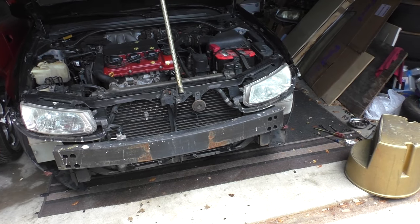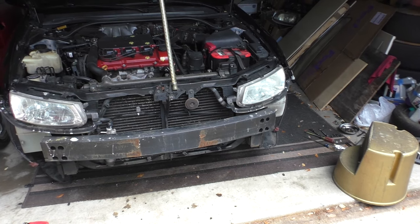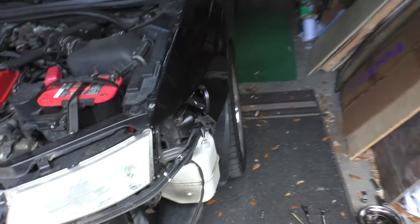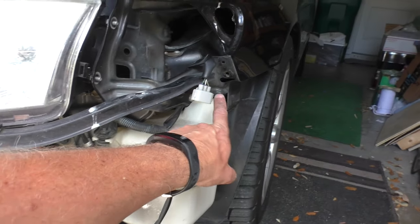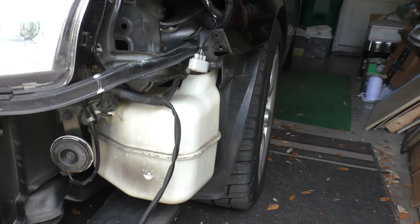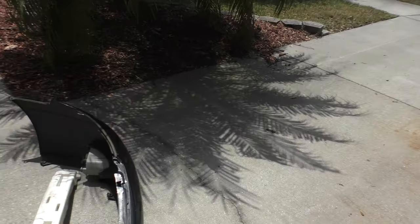Okay, six hours and 10,577 little tiny clicks later, I finally got halfway done taking that bolt off. In retrospect, I think maybe if I could have taken the wheel off in the fender liner, I don't know, it's right here. I'm just not seeing getting to that any other way. And unfortunately, it was one of those nuts that just stayed tight all the way to the end. And I finally got it off. Man, it was a pain.